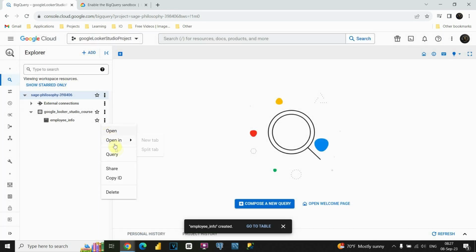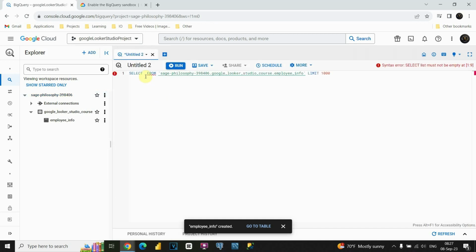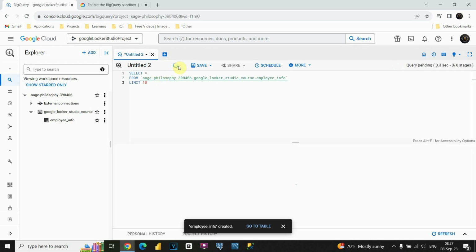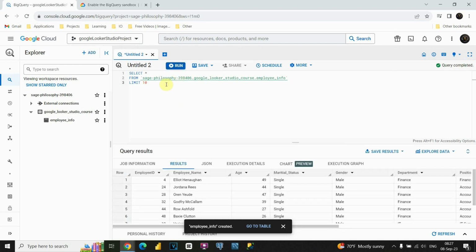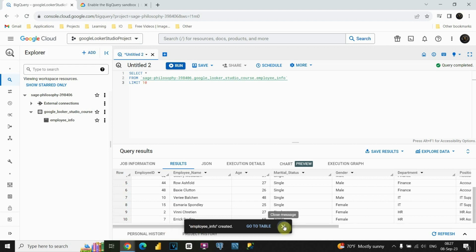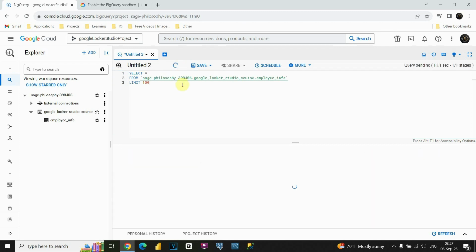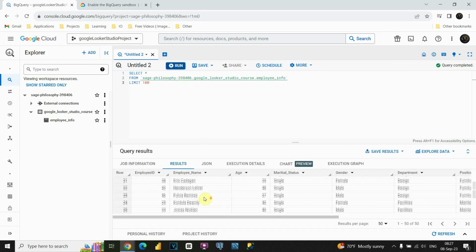Let's see what data we have in this table. To do that, you can click on this query option and here you just need to provide what data you would like to see. I'm going to insert star, so select star, that means select everything from this table that we created. And I'm going to limit it to, let's say, 10 rows, for example. If I run this, I will be able to see our data, only the first 10 rows. You can also provide, for example, 100, and you will be able to see the first 100 rows in your data.